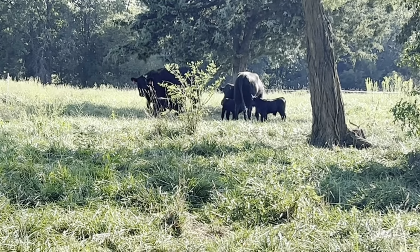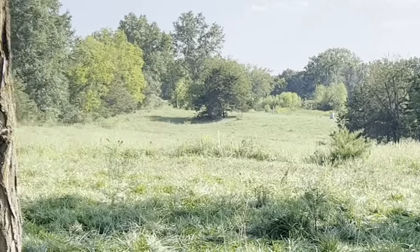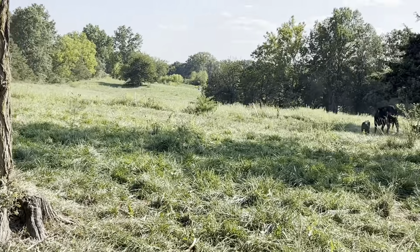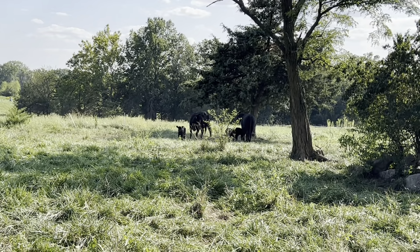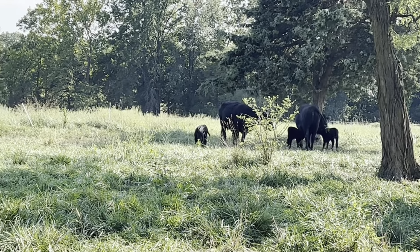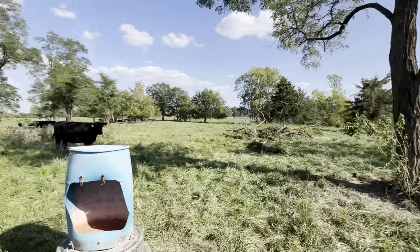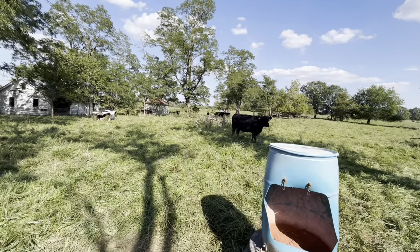This is how most of my cows are. They kind of know where their calf's at. This calf over here is following this cow, which isn't her mom. They have babysitter cows. A lot of times you'll find these calves paired up in bunches of 7 or 8, 4 or 5, whatever. Especially ones of similar ages, they'll be bunched up. The ones that were born yesterday and the day before were all kind of in this area close to me. And then we had 4 or 5 that were laying over here. They were all born within about 12, 24 hours of each other.